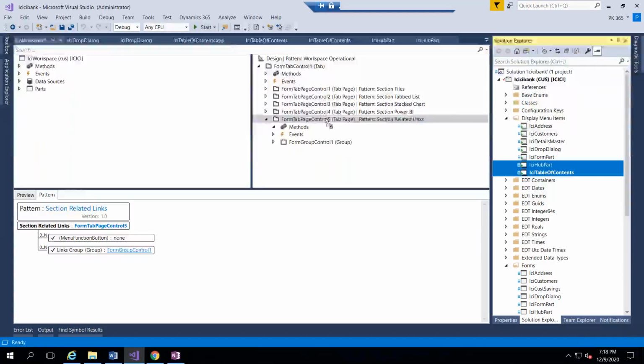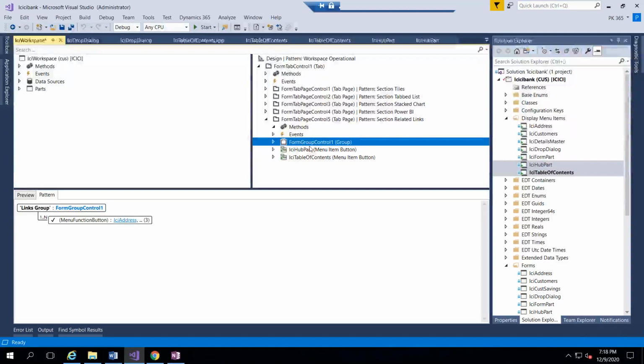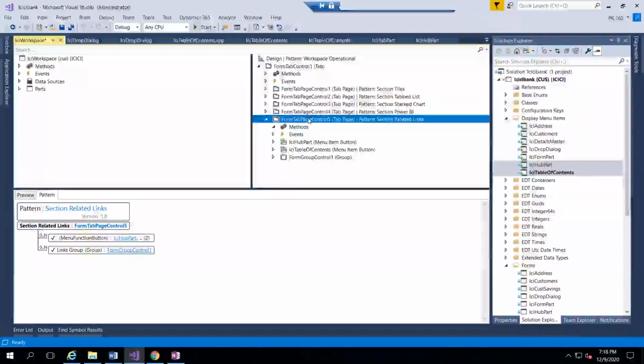It's very simple. If I add this, this is below the group control. Now it is treating this as the menu function button and this one as the menu. So let me simply try to pull them up, and now let me see whether it is throwing the error or not. Can you see this? This is how it works. When you are understanding the pattern, you need to understand these things. This is how you need to understand the patterns.